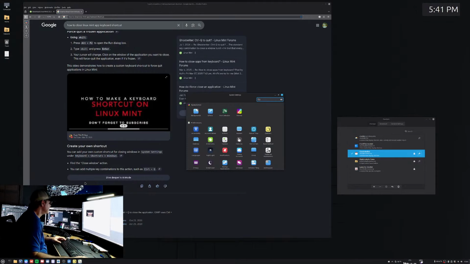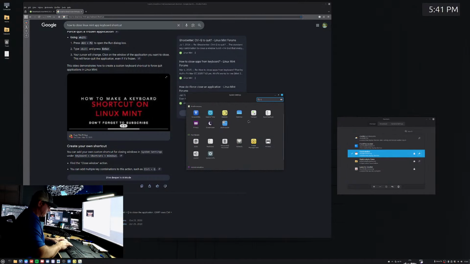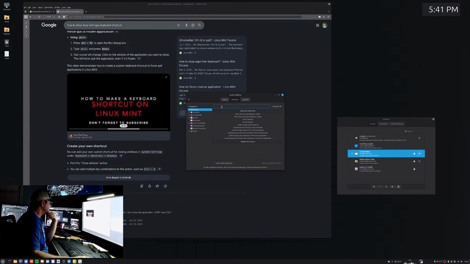Okay. So system settings, keyboard. Let's find that. Where is the keyboard? Let me just search for it. Okay, keyboard. And then shortcuts. Okay, what would this be under? Find the close window action.